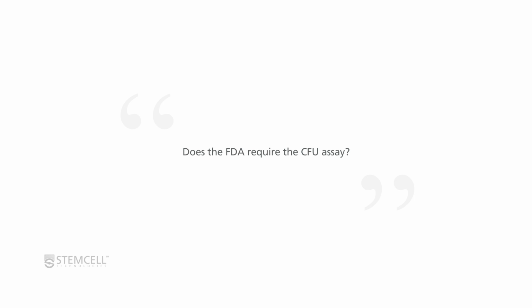If you know your cells up front and you do some manipulation, or even for diseases, patients will have the same CFU output in their bone marrow or mobilized peripheral blood until they have a disease. So it's become a very important assay when it comes to that, although the only place that the FDA has actually written it into a guidance, believe it or not, is the CFU assay for the qualification of therapeutic EPO when it's produced. So that's the only place that actually says you must perform a CFU assay.